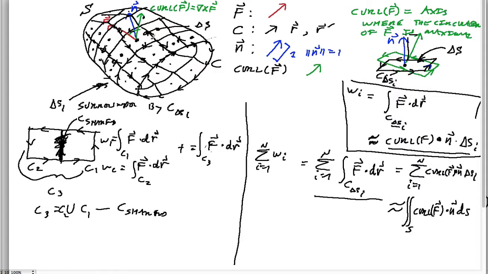But we know that every boundary cancels on all the interior boundaries here. So what is left after all of them cancel? If every shared boundary we have to subtract off, what's left? Well, the only thing left is the boundary of the entire surface, which doesn't share any neighbors on its outer side. So what we get is that this has to be equal to the integral over the outer boundary of the entire thing, which we call capital C, of F dot dr.